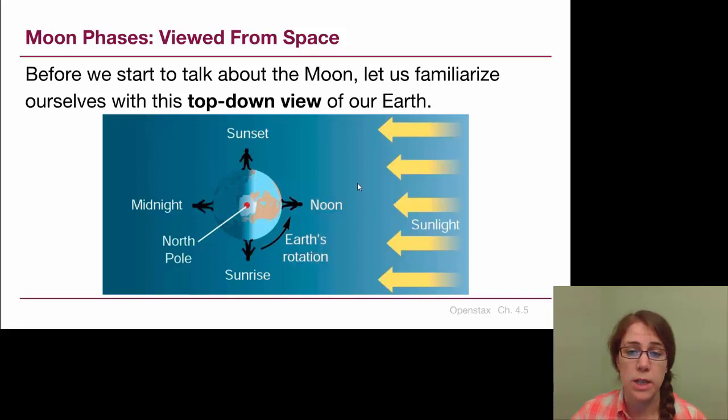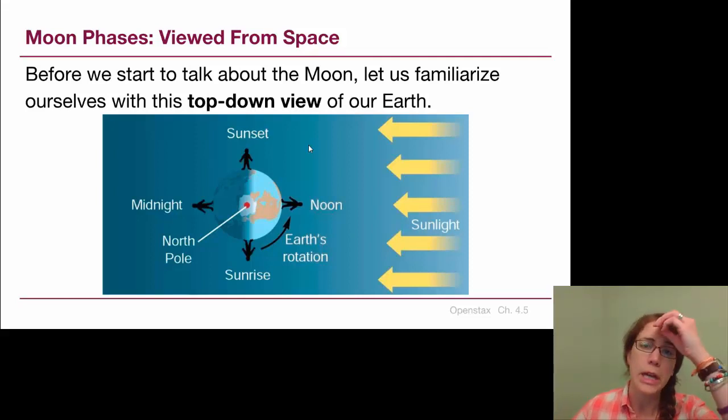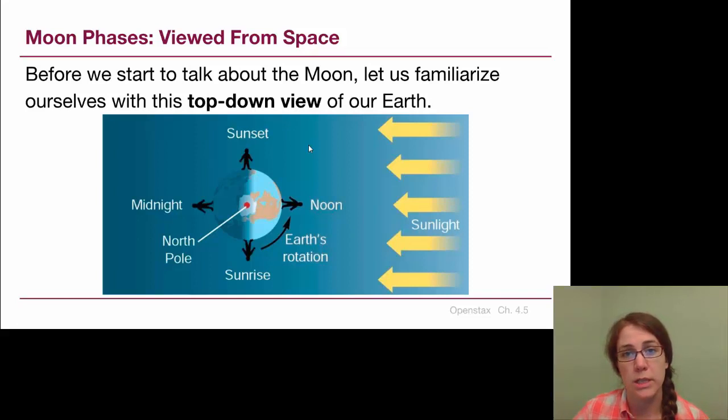As the Earth rotates, and we see here that it rotates counterclockwise by looking at the top down, that counterclockwise idea isn't something we have to memorize, and it isn't something that there's a specific reason for. It had to pick one way or the other. And what we'll see is that counterclockwise is true for all of the planets on their axes except for Venus. And the moon going around the Earth is going to be counterclockwise, and all of the planets going around the sun are counterclockwise. And that comes from the conservation of angular momentum. The initial cloud that all of this stuff formed from was moving counterclockwise.